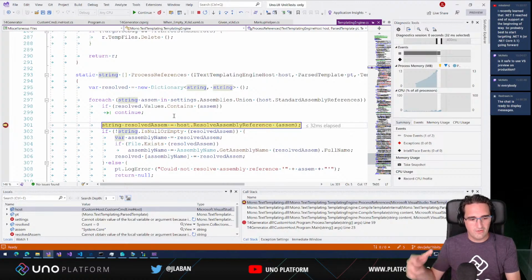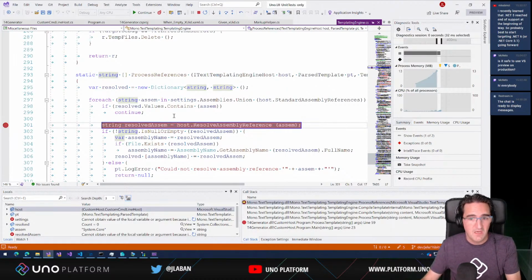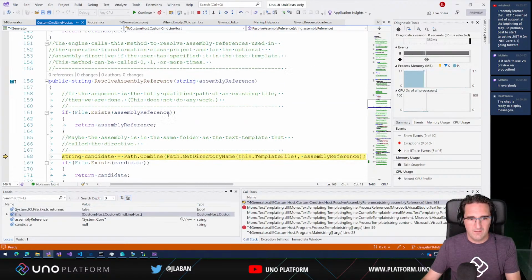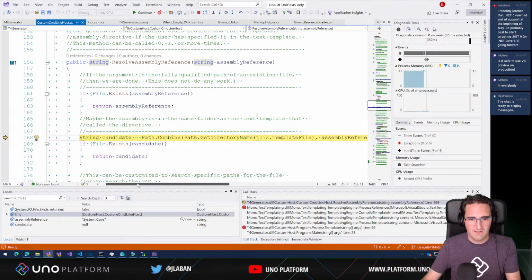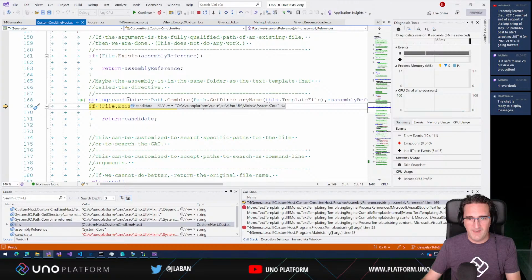Just to remind ourselves, we're doing all this because we want to be able to run the T4 tooling on Linux using what we already have. So it looks like the APIs are the same, but for some reason it's not giving us anything that matches what we want. So system.core doesn't exist, and we're trying to get the file.